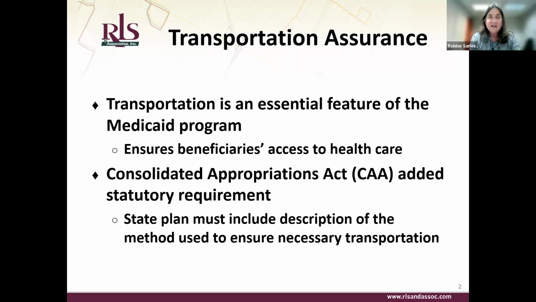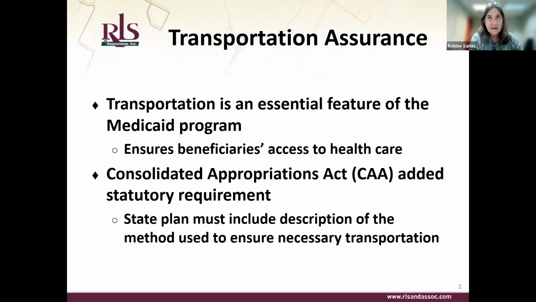Also, we need to understand that unlike FTA, where FTA directs and provides oversight and monitors and funds us all, we look to FTA, and when FTA says to do something, we comply. One of the things that is different is that CMS does not have that same role. CMS provides guidance and the overall infrastructure that needs to be followed, but essentially state Medicaid directors have a significant amount of leeway and autonomy on how they administer their programs within their state.